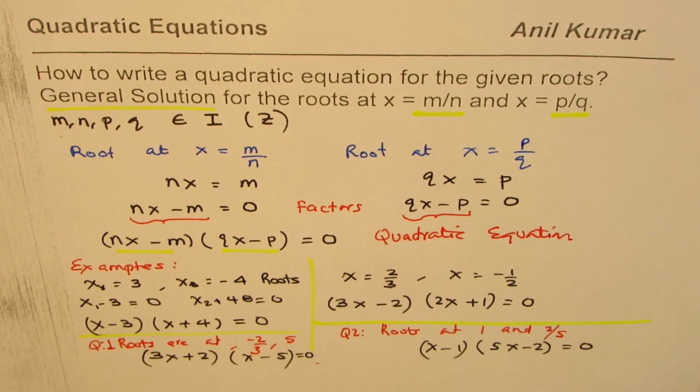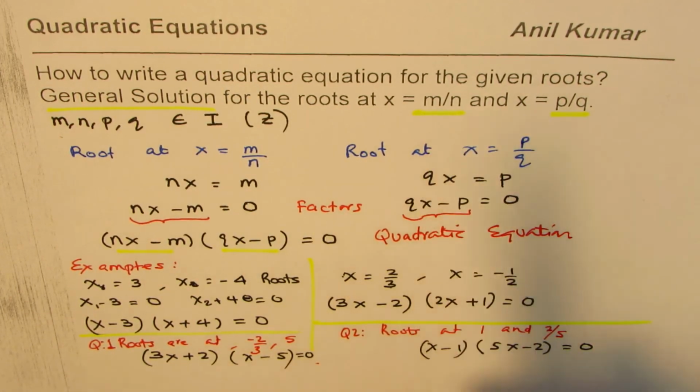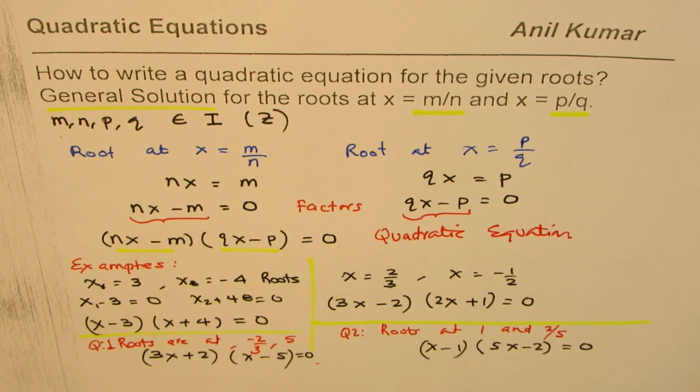So in this video, we have covered how to find quadratic equations when we have roots which are rational. We'll look into examples where the roots could be imaginary also. I'll give you a link for those. We'll have a slightly different strategy there. However, this kind of strategy works at that place also.